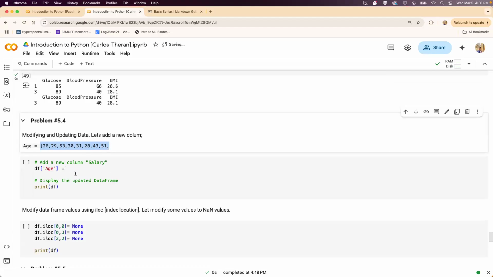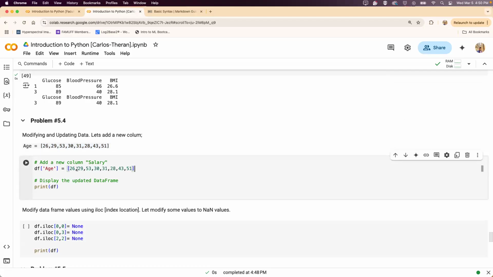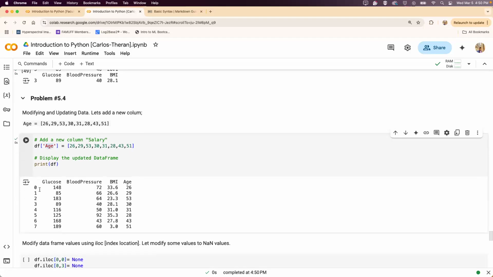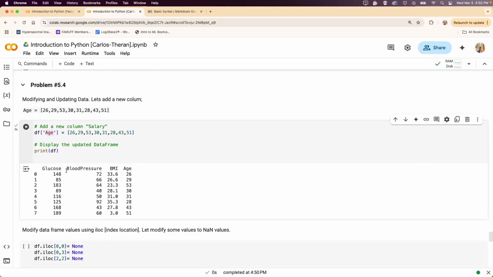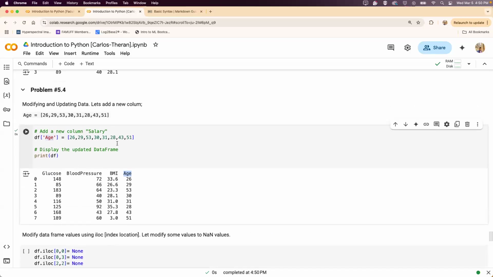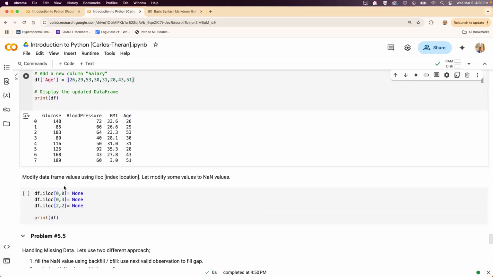If we run it, you will see now that we have the glucose, the blood pressure, BMI, and age. That's the way that we can add a new column in an existing data frame.